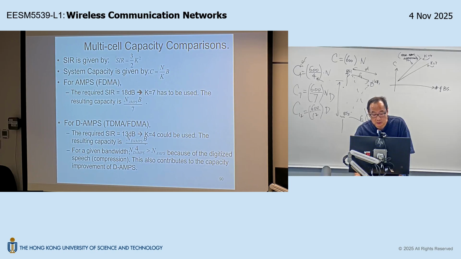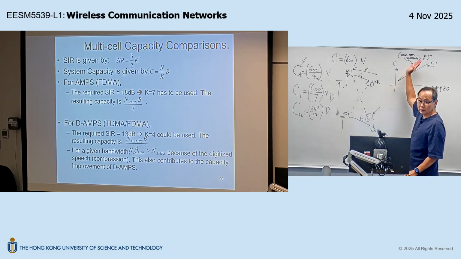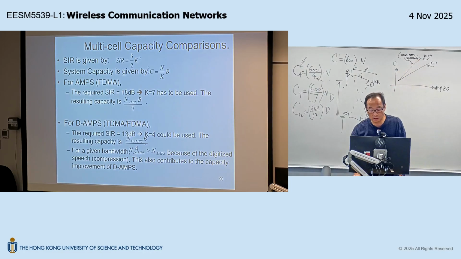As I said, the signal to interference ratio experienced by the user is actually proportional to the reuse factor squared. Now, don't worry about how we derive this. This is some result. But on the other hand, the capacity is inversely proportional to the reuse factor. Okay, so basically that gives you a trade-off. If you want to have a more aggressive scaling curve, you would like to use a smaller reuse factor. But with a smaller reuse factor, the SIR experienced by the user would be small. Okay, so at the end, it's a trade-off.